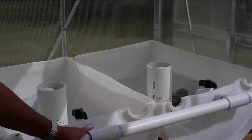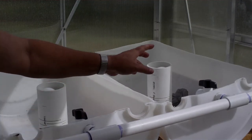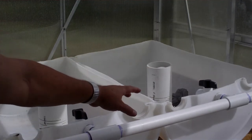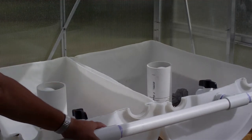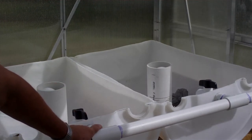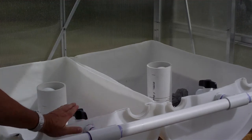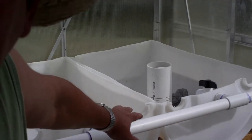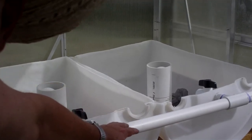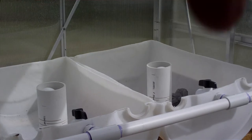Hi, it's Al again, and I wanted to do an update on the aquaponics system over here, and specifically on the measurements that we need to deal with. Let me try to break down how a bell siphon is made, and the measurements. If you're going to use these 55-gallon drums and cut them in half, what are some of the things that you need to worry about for the measurements here?